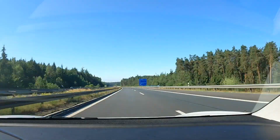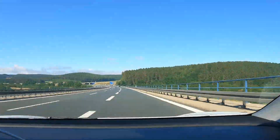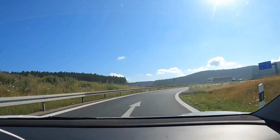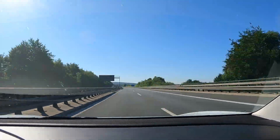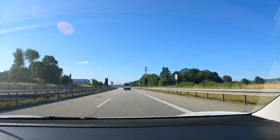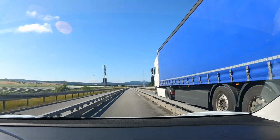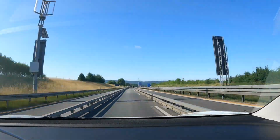Yeah, because at this stage of the trip, like a good hour into the trip, my girlfriend announced that she needed a coffee. And well, granted, we didn't have any breakfast before we left. So I then decided that that would be an opportunity to change strategy since we were going uphill anyway through that part of the Czech Republic.